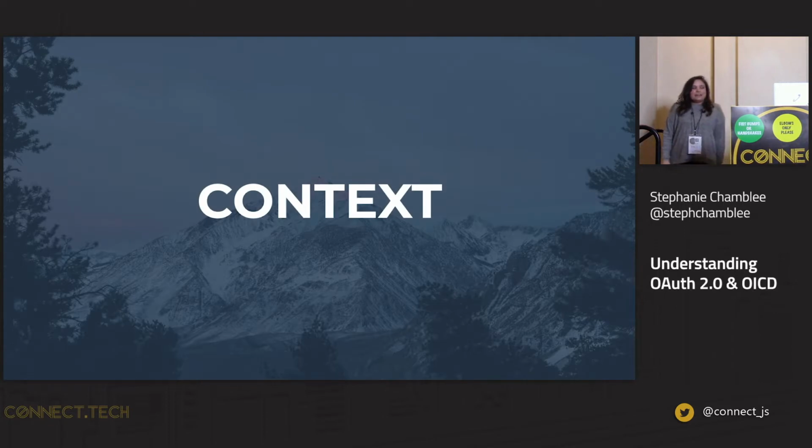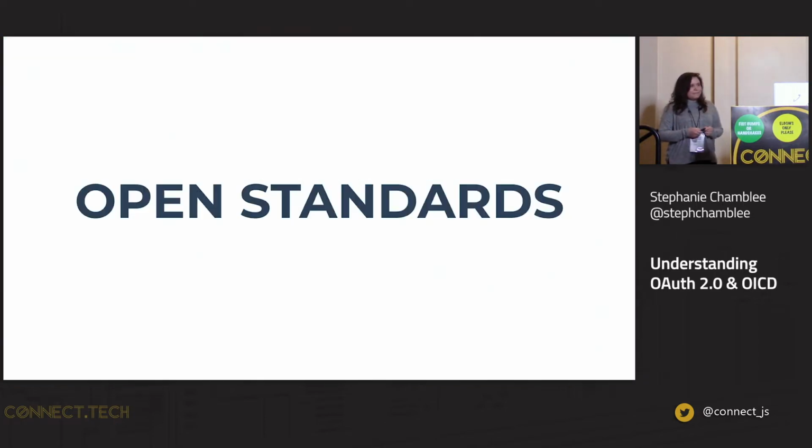So first, I'll provide some context for the standards and go over a brief history of identity. We'll also talk about concepts called delegated authorization, and we'll cover the difference between authorization and authentication. Before we talk about the specifics of OAuth 2 and OpenID Connect, I'll talk a little bit about open standards in general.